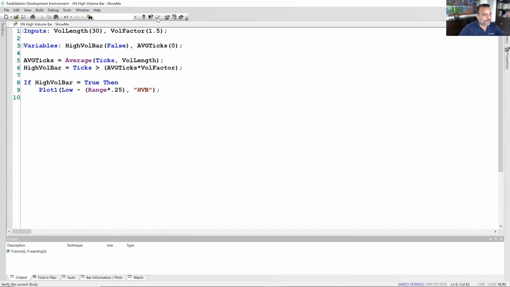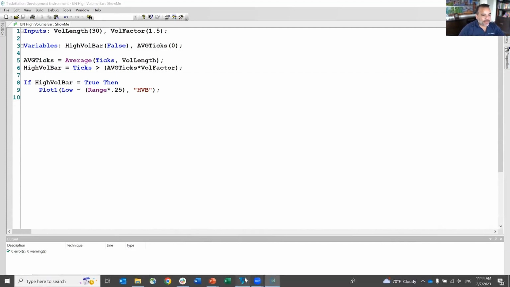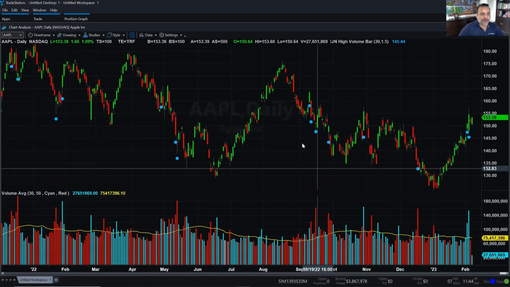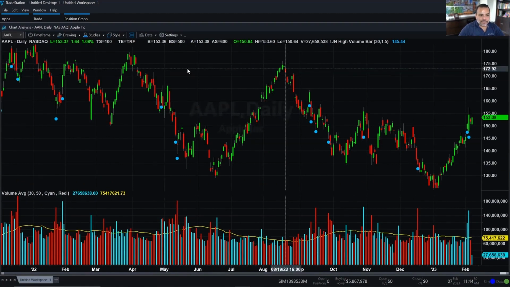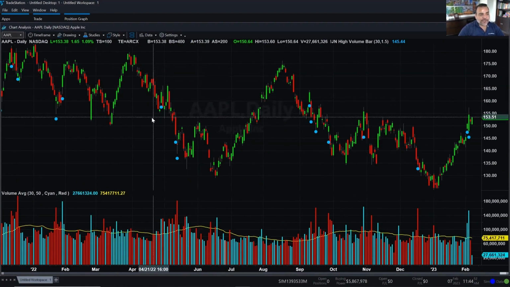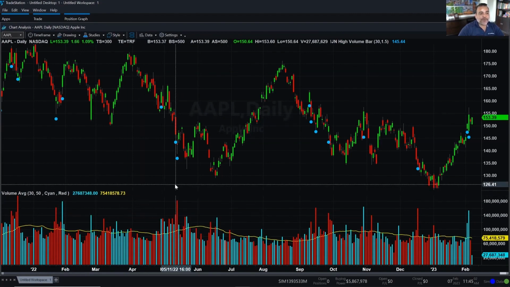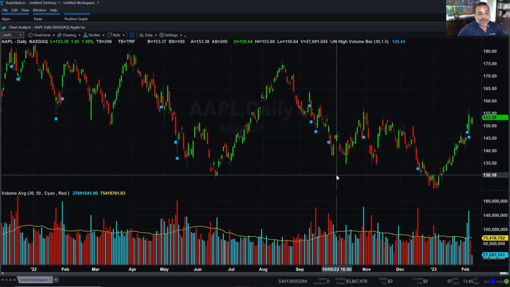Let's verify that, and then go back here to TradeStation. And now, of course, you see that the blue dots are rarely plotted. The reason is because it's looking for days where the volume exceeds the average by 50%. Those are significant days. Now we start correlating those days with market movement. Is it telling you something?